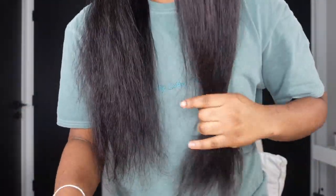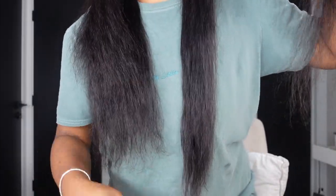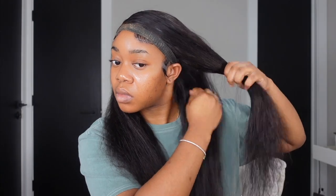Baby hairs have been laid, going in again with that elastic band to help just set those baby hairs and also to help tie down the lace while we go ahead and start, you know, doing the styling portion. So now I'm just going in and cutting the hair and layering it up. This was 24 inches and the hair was very nice and thick, which I really enjoyed.